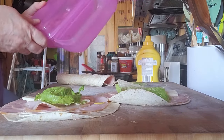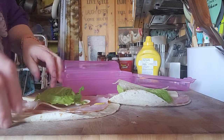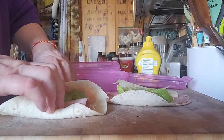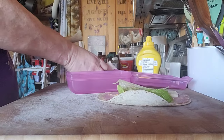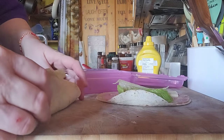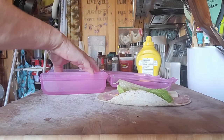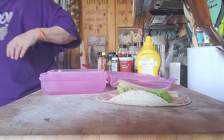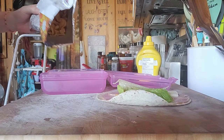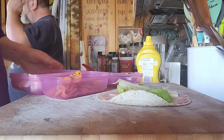This container will work perfect for two wraps. Then I can put chips in the side. Let's just put some chips inside here.